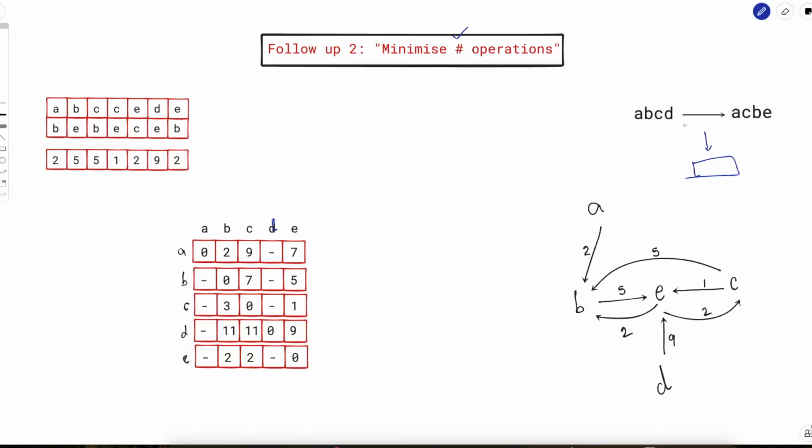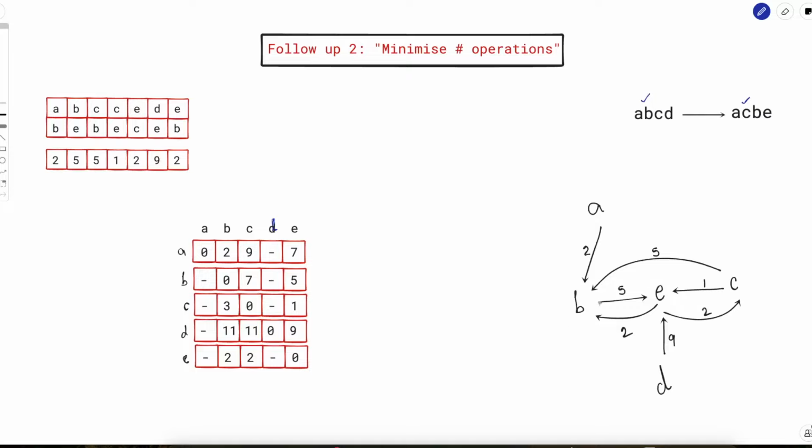So let's just take an example. Let's say this example only, ABCD to ACBE. So let's say you convert this B to C. There is no direct B to C edge.